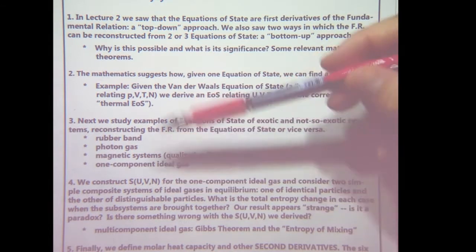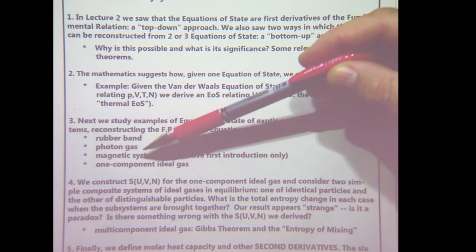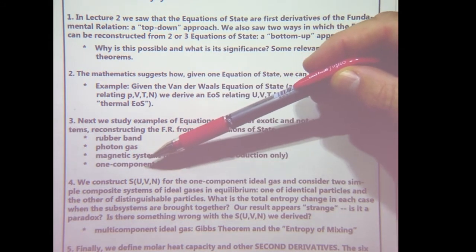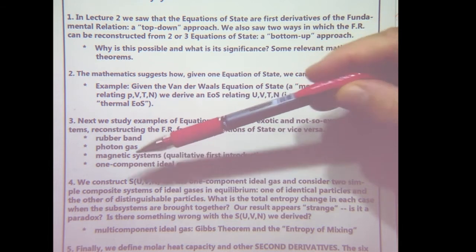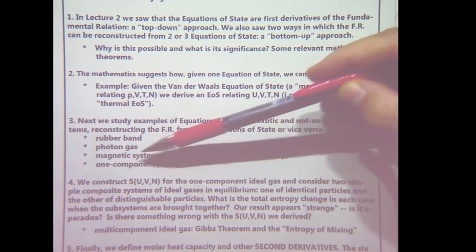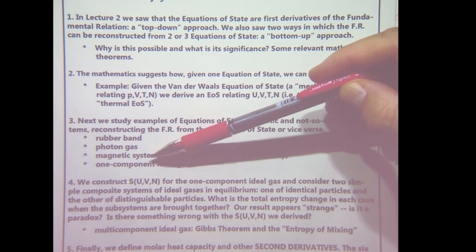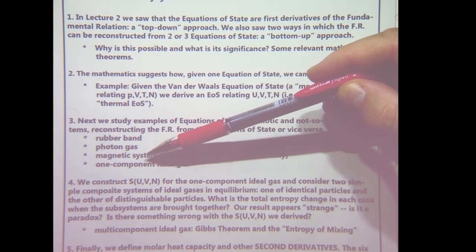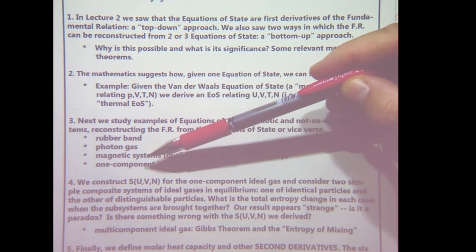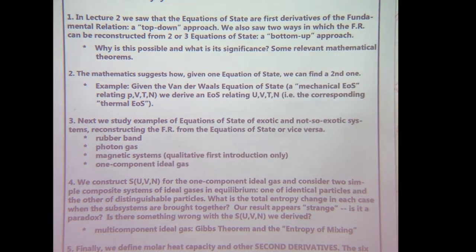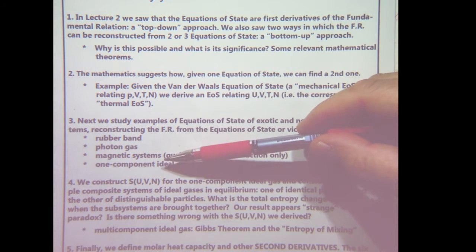Maybe just a brief qualitative introduction to magnetic systems, just 5 minutes. I just want to mention a couple of things, mainly because magnetic systems are very important in thermodynamic theory and in statistical mechanics, because there are many exactly solvable models of magnetic systems, and it's one of the testing grounds of statistical mechanics and thermodynamics, and of course, it's very important physically.